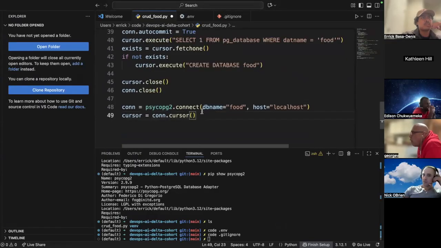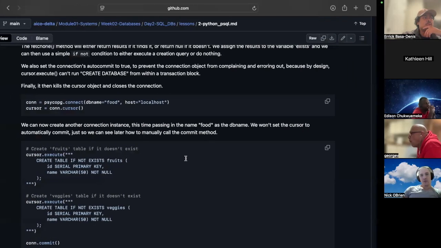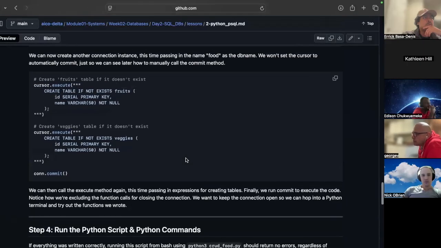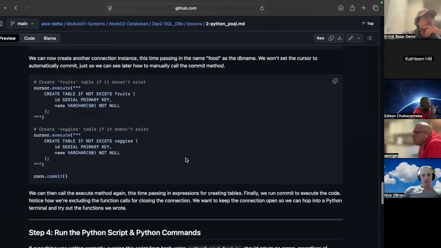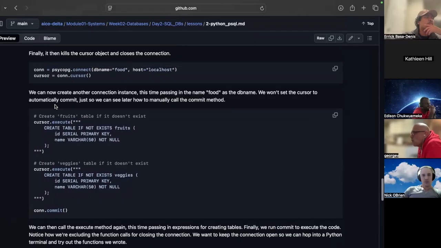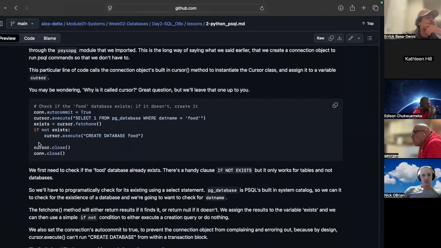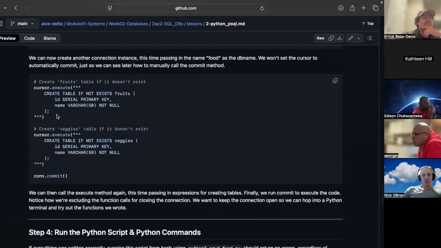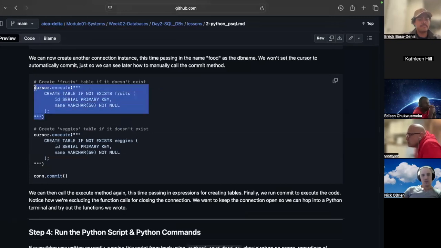And this just connects to the database name and our local host. Okay, this is for the database. It checks the database if it exists. And then this portion right here checks for the actual fruits table if it exists. So we'll go ahead and add this.